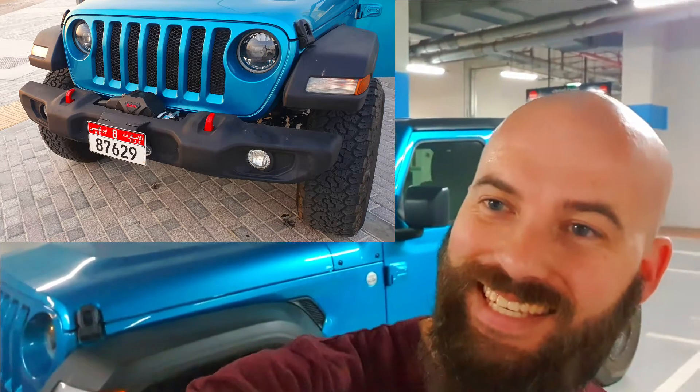Hey guys, so we are back in the basement today and we are going to be changing this into this. Let's get into it and I'll show you guys how it goes. I'm going to remove the bumper first — I haven't removed it yet — and I'm not going to show you how to remove a bumper, there are a few videos of that, just know I am going to be removing it and then I'll show you what I do to the rest of it.